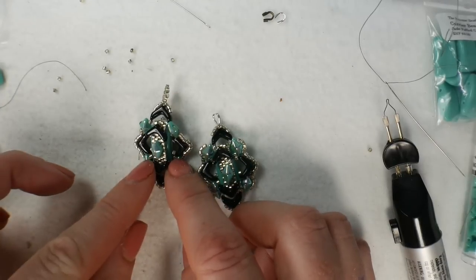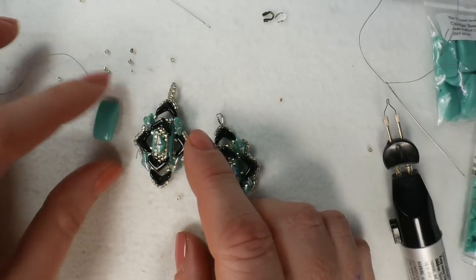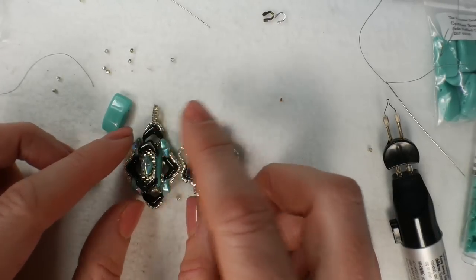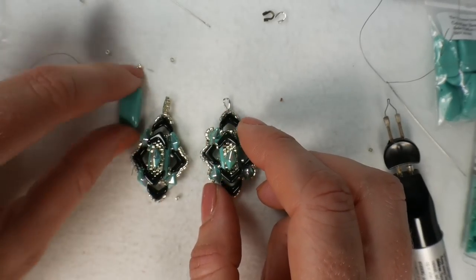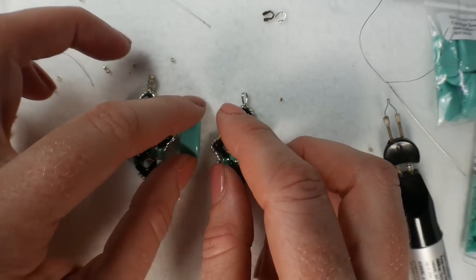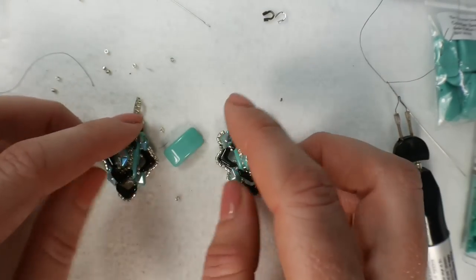And the Delicas that I'm using are the Duracoat Galvanized Silver. I have the EVAs in the Jet, the DiamonDuos in the Jade AB, as well as the carrier bead in the Jade as well. You can have fun then whether or not you want to do just that simple ladder stitch, whether or not you want to add the wire guard, and you can even make a necklace of these connecting between each other with the carrier beads too as well. You can also make a bracelet adding the components together and have the components touch in the middle and really go for it and have fun.